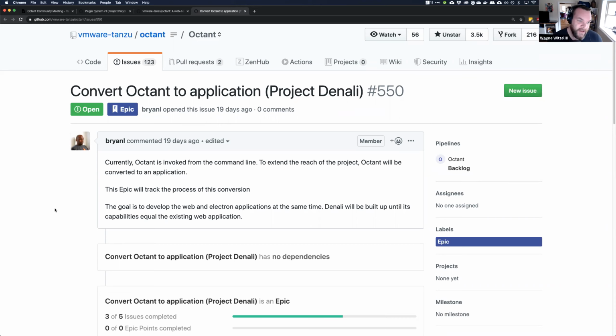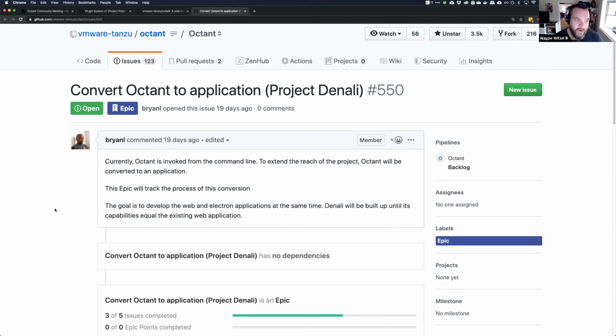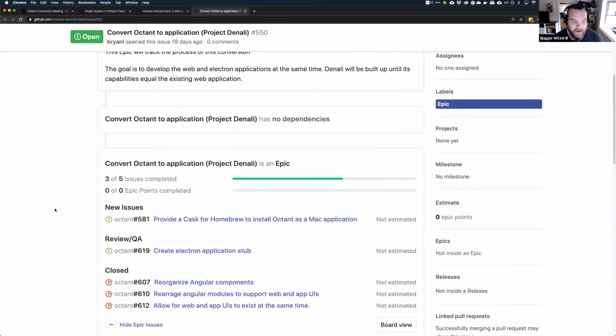So Brian has started some of the initial work on that. A lot of it was just reorganizing our Angular imports, moving modules around. So when you see some of these PRs coming across that are just shuffling files and making some updates, that work is to lay the foundation for the move to an Electron app.